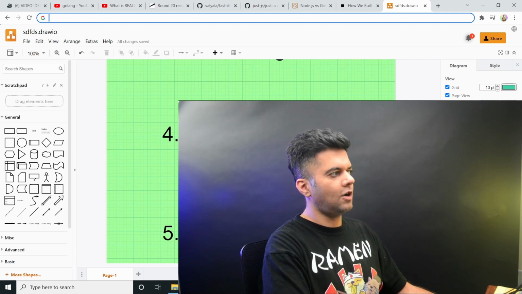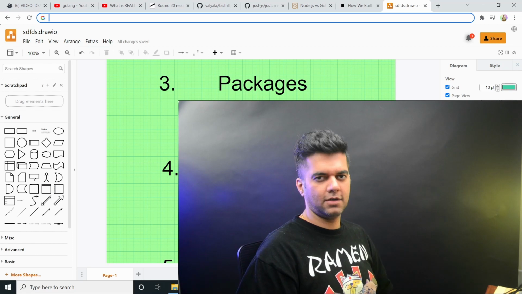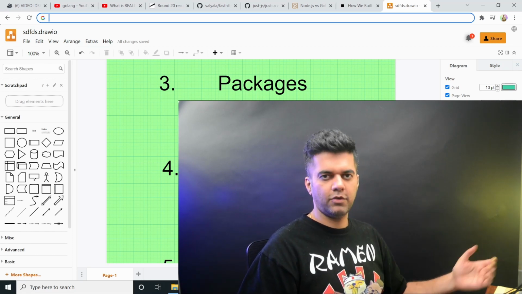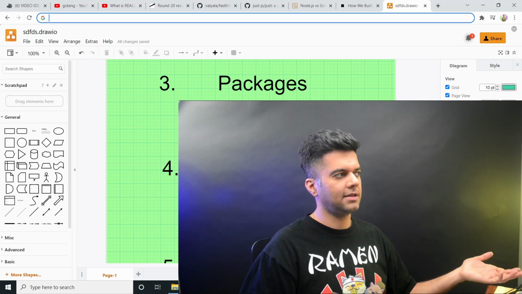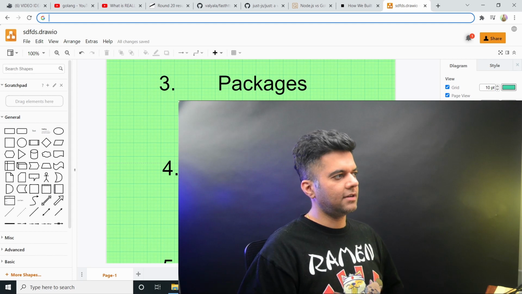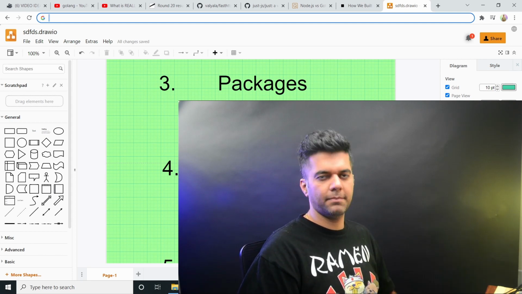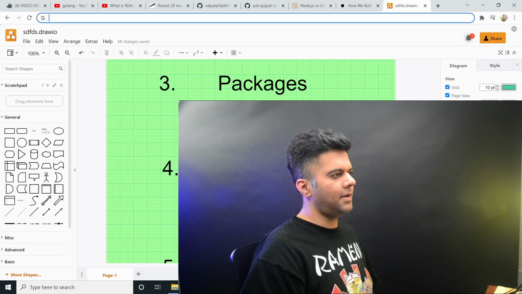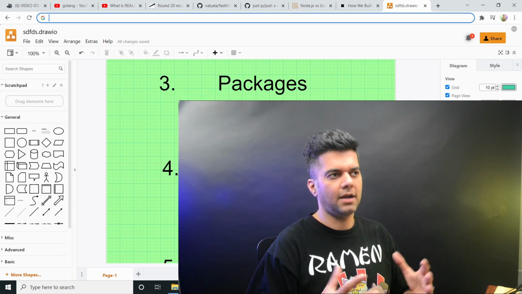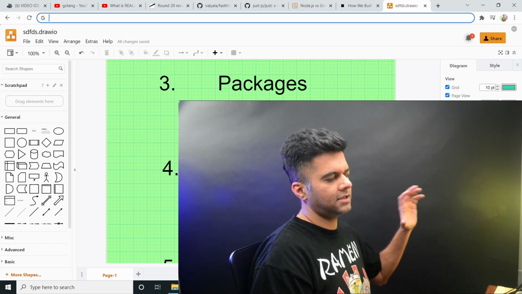And packages. Now, packages was something that Node.js had a huge win over Golang for quite some time because npm was there for Node.js and Golang very recently has come out with Go mod. So Golang is kind of getting there. We are seeing a lot of different packages for Golang as well, but again, it doesn't come close to Node.js. But I would say that all the things that you do need are there with Golang, and you can do quite a lot of damage with Golang as well. But obviously, it's not as much as Node.js.